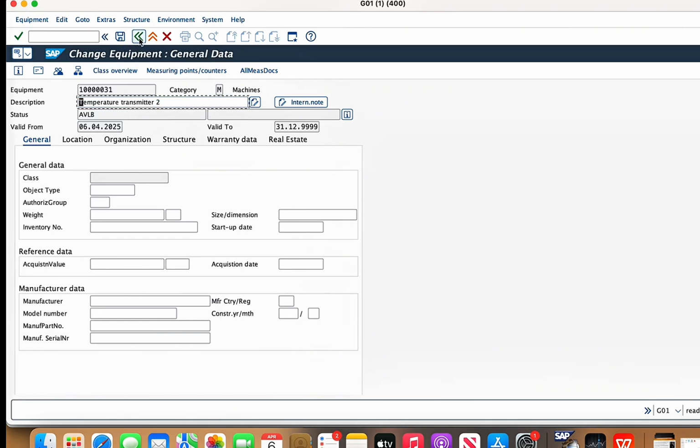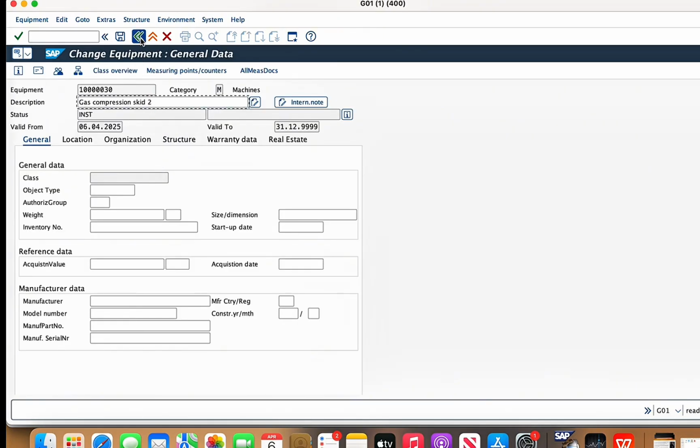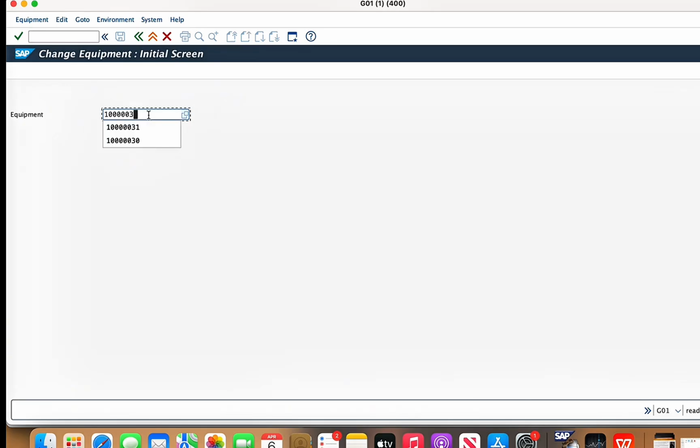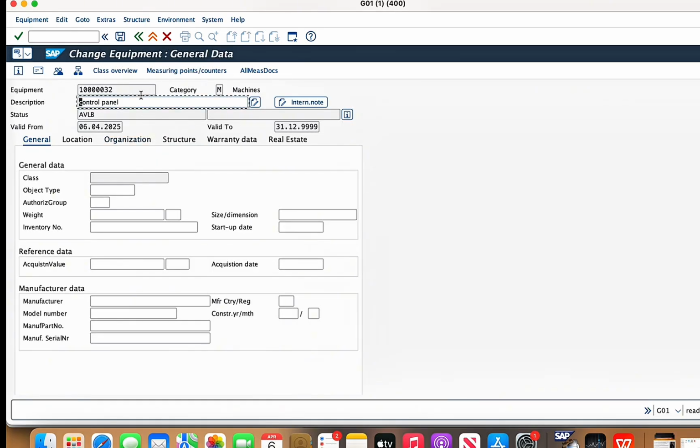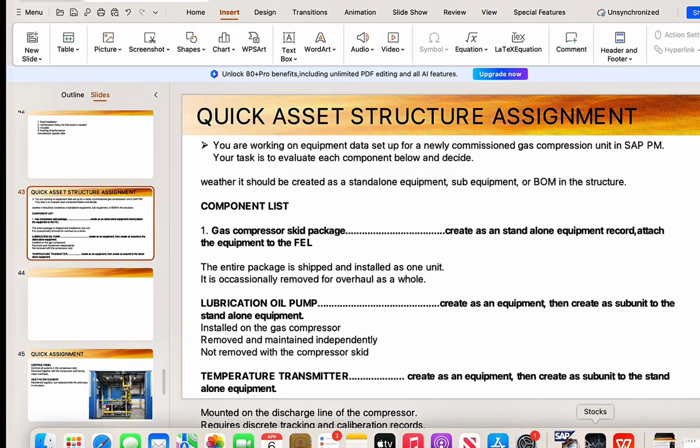No, this is temperature transmitter. Let's see. Okay, so I think we missed an equipment. We missed the lubrication oil pump.